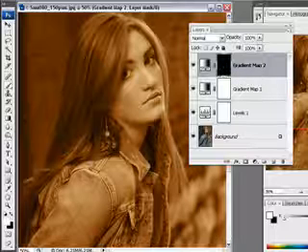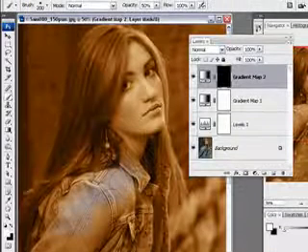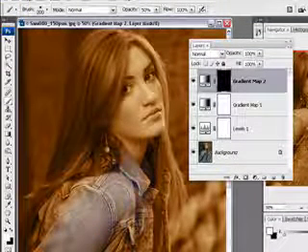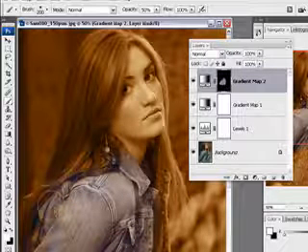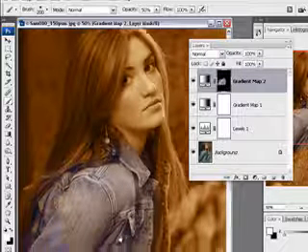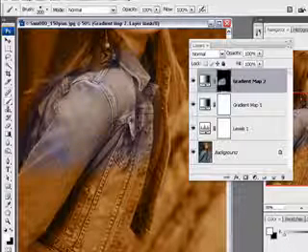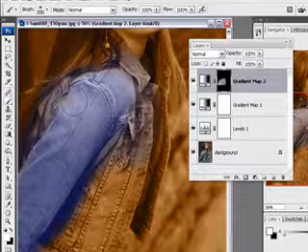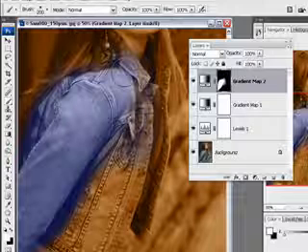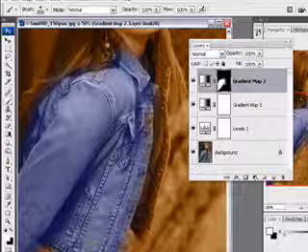And I'm going to just pick some selective areas in the image to paint with that. So I'm just going to come down here and paint over her jacket. And I may even go up a little bit higher here. I may go to 100%. Why not? Just to show you the full effect. Because this is on its own layer, I can paint it 100% and then lower the opacity via the layer itself from the Layers palette.